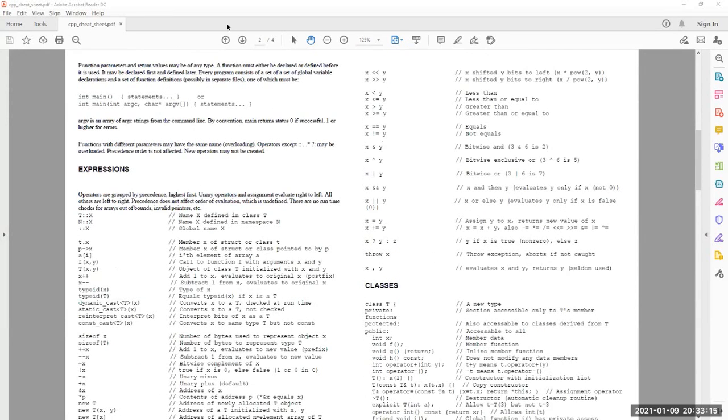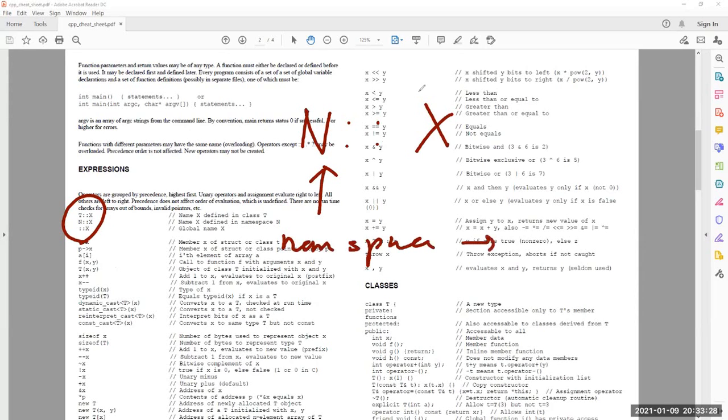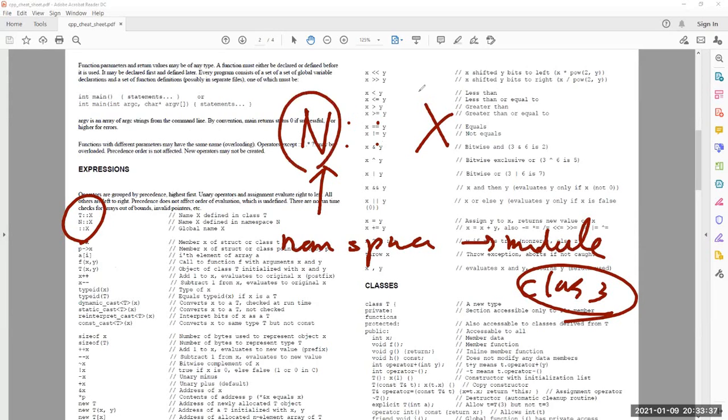Over here, expression. Expression here you have N::x. This one should be a namespace. Namespace actually is a module. A module is different from a class, but similar to a class. A class, you can put over here as well. Double colon is called the scope specifier.